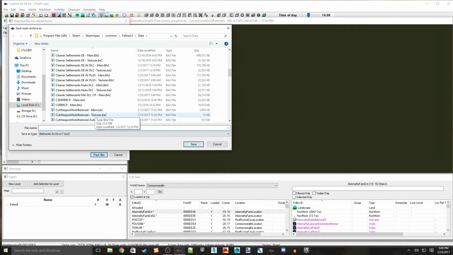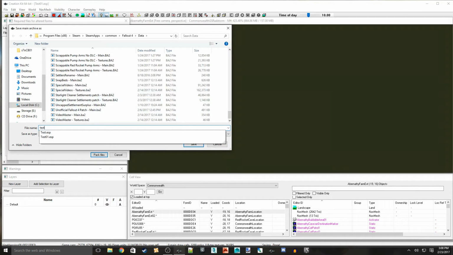You're going to name it your ESP file, okay? And you're going to put a space dash space capital M Main. All right. This structure right here is, I've noticed if you don't do it properly, it can cause issues too. I don't know why. Bethesda, just the way their file system works.